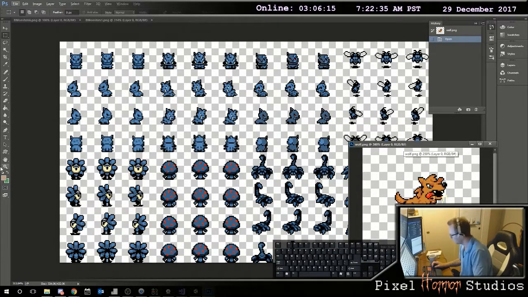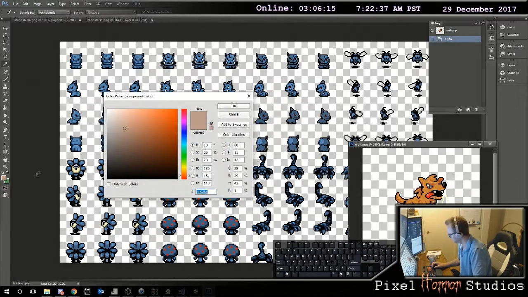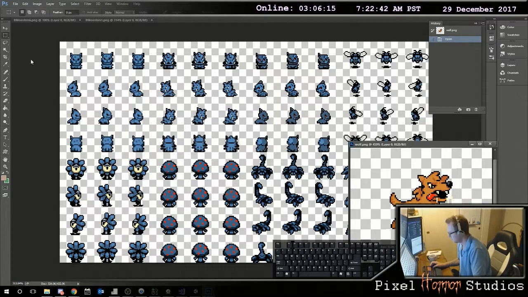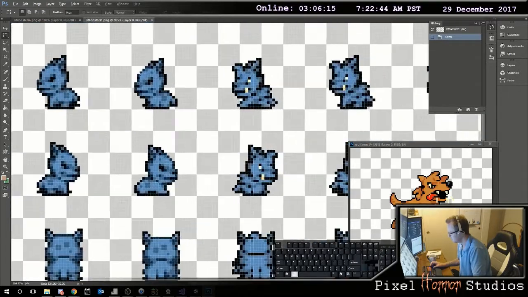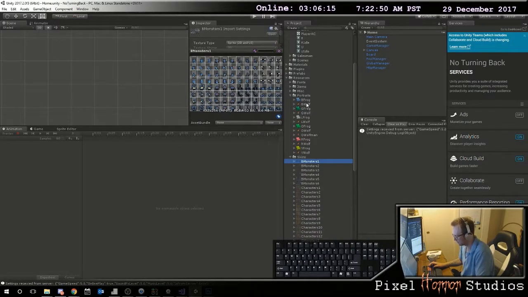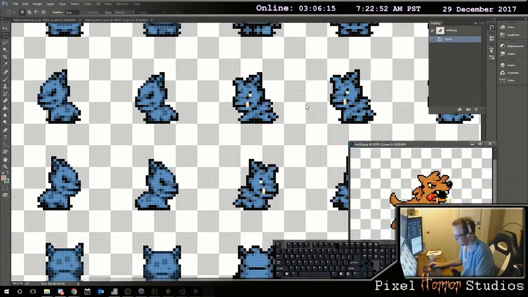Well, that'll work. Okay, so now what I want to do is select some of these colors on this. This is the original wolf. If I look back here, I wanted to get the blue wolf.